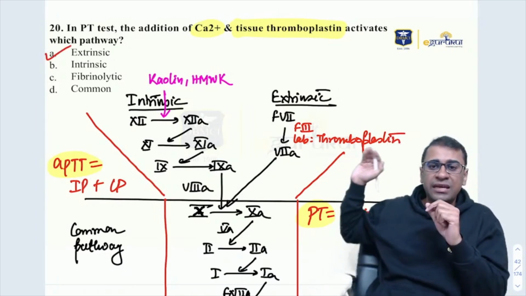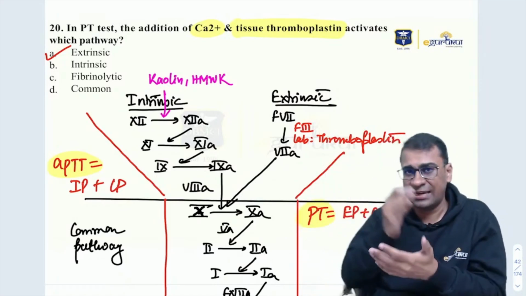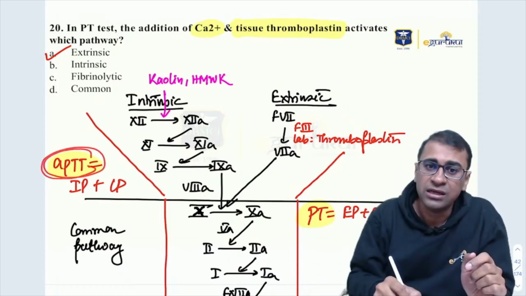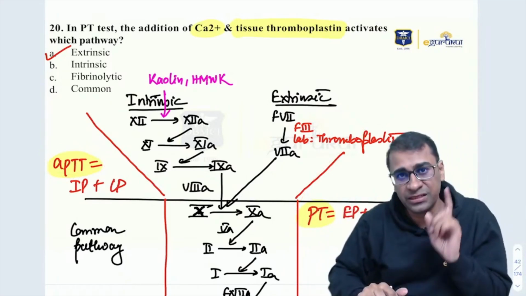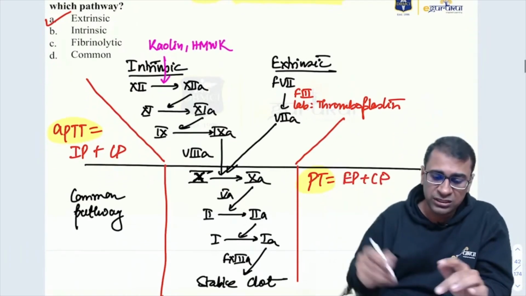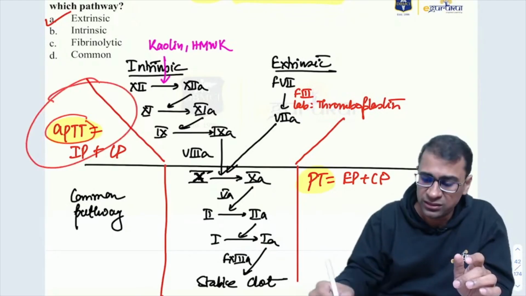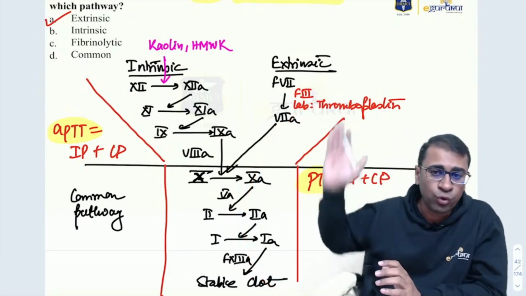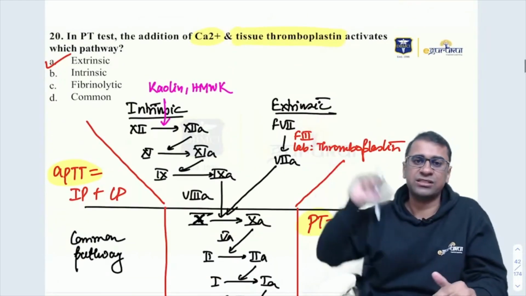But why is this question important? Because see, the name is thromboplastin here, and look at the APTT full form. It is activated partial thromboplastin time. So even though this is called thromboplastin time, where are we adding thromboplastin? In the PT, not in APTT. This is a very, very important question. It can confuse you. So understand the basic idea. Even though this is called thromboplastin time, you don't add thromboplastin in this one. You add thromboplastin in the PT, not in APTT. So this can become a confusion if you don't look at it in a straightforward way. What is the answer? The extrinsic pathway is the right answer.